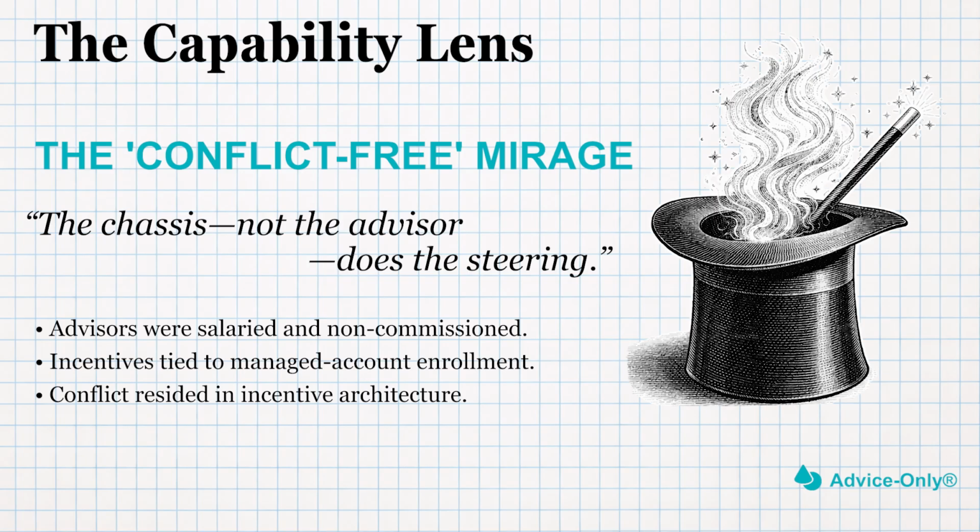Viewed through the capability lens, the concern becomes structural. The system was designed to be highly effective at producing managed account enrollment outcomes, rather than at supporting neutral analysis of whether ongoing management was appropriate for a given client. This distinction is critical for compliance and design analysis, because disclosure alone does not alter what a system is built to optimize.